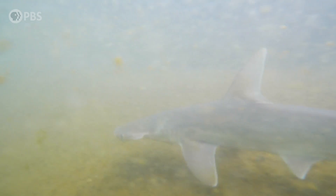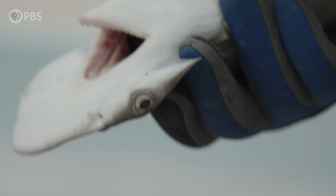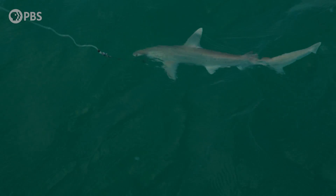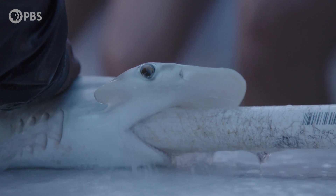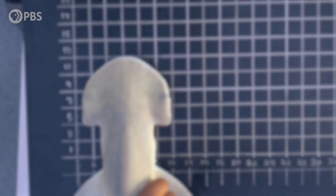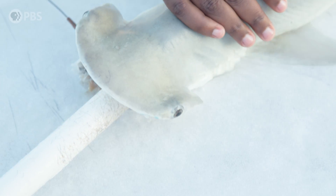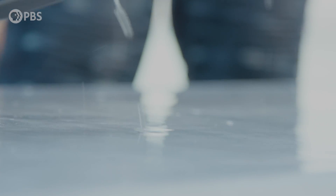We don't really know the reasoning why, but my project looks into that head shape and whether it's prevalent here and if it changes across different subpopulations. We were looking at bonnetheads in Biscayne Bay more in depth, as well as looking at their diet in comparison to those in Tampa Bay. The sharks were caught with longlines and gill net, brought on board, and we placed a small PVC pipe in their mouth to flush ambient water over their gills to facilitate respiration. We took various body measurements and photographed their cephalofoil on a grid board, then analyzed the curvature of the head. For diet, we also collected a small muscle biopsy in the field.